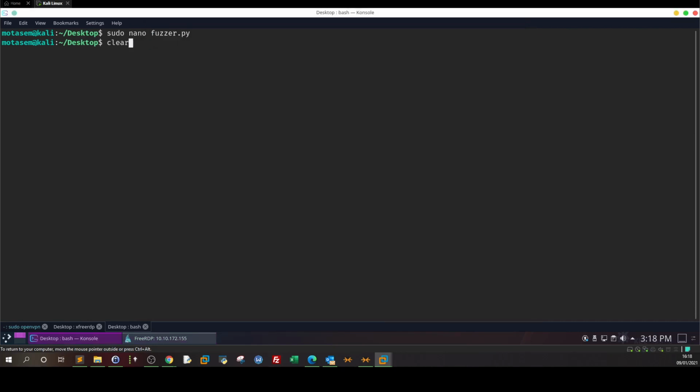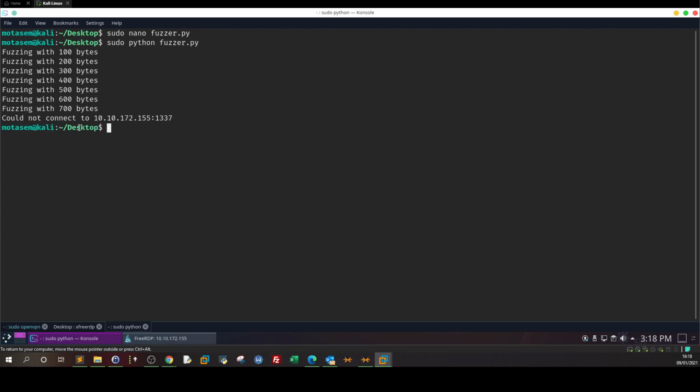Okay, run the fuzzer now. Let's see where it's going to stop or where it's going to crash. Oh, stopped at 700. Seems like we crashed here. So we crashed at 700 bytes.